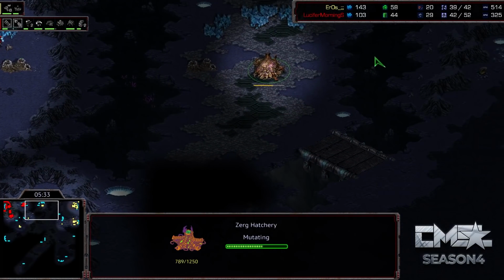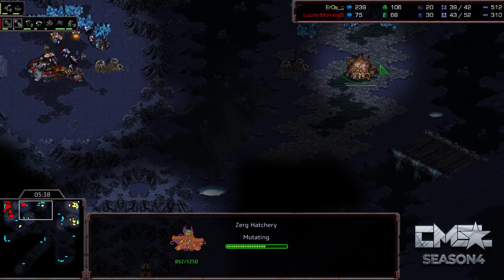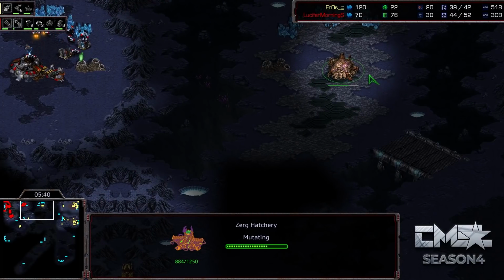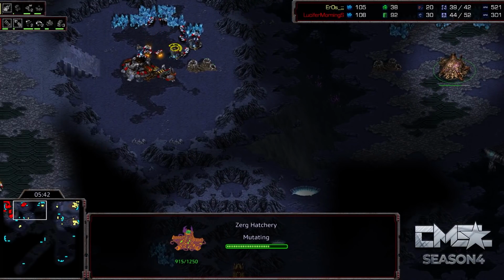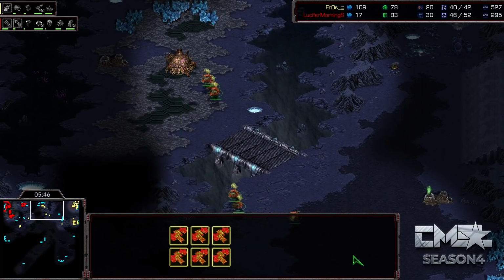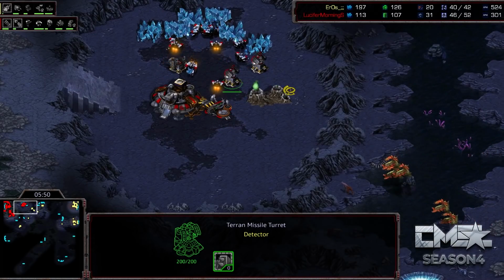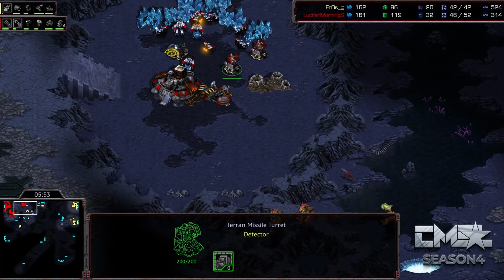So why would HyuK make this here? Well, he's making this here because it's a closer rally. He can kind of defend this base as well with his mutas while harassing the natural here of Light. So here we go. 6 mutas moving out. 3 turrets going to be finished just as they get there. So probably not going to get damage done here yet.